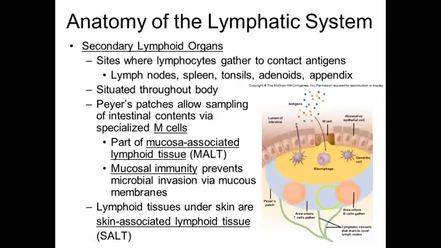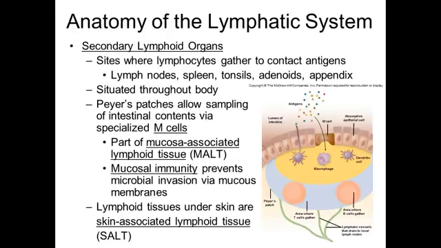And you have specialized M cells that will purposely sample antigen from your intestines and present it to macrophages. The dendritic cells can actually reach into the intestines and grab stuff. And they're going to present this information to the T cells and the B cells and mount a response. Now remember, B cells are going to make antibodies. When we're associated with the mucus here, like the Peyer's patches, what antibody class are they mostly going to make if we're going to secrete it into our mucus? We're going to make IgA, because of the environment where they're at and what level and type of protection is probably needed. And we know for our secretions, that's IgA.